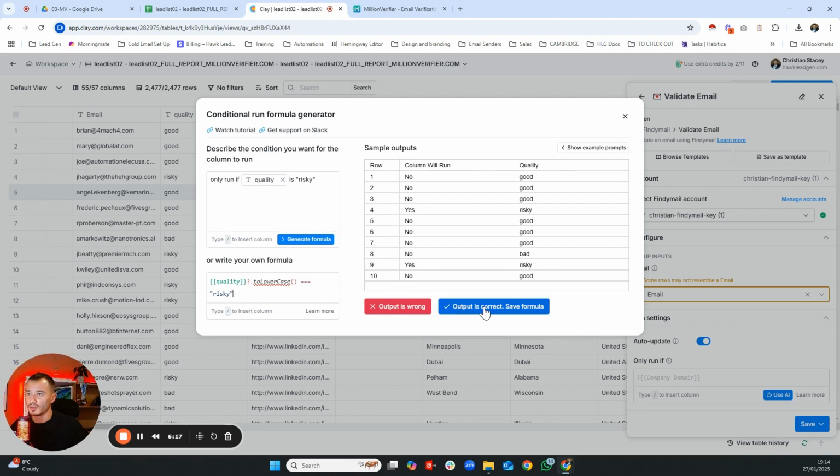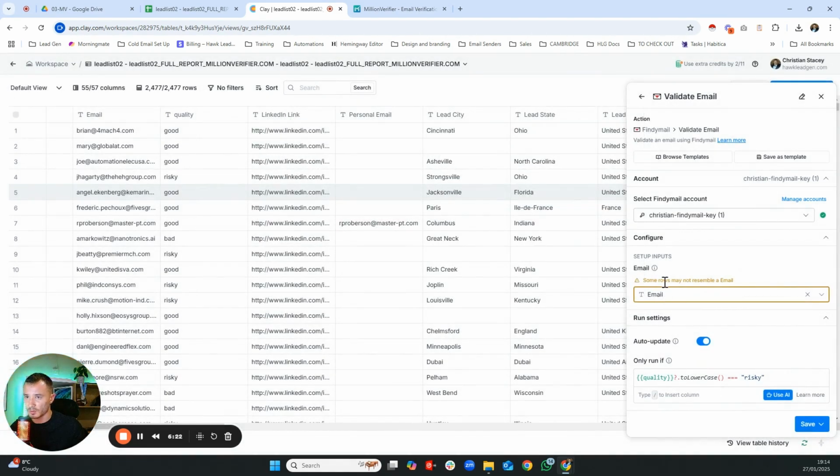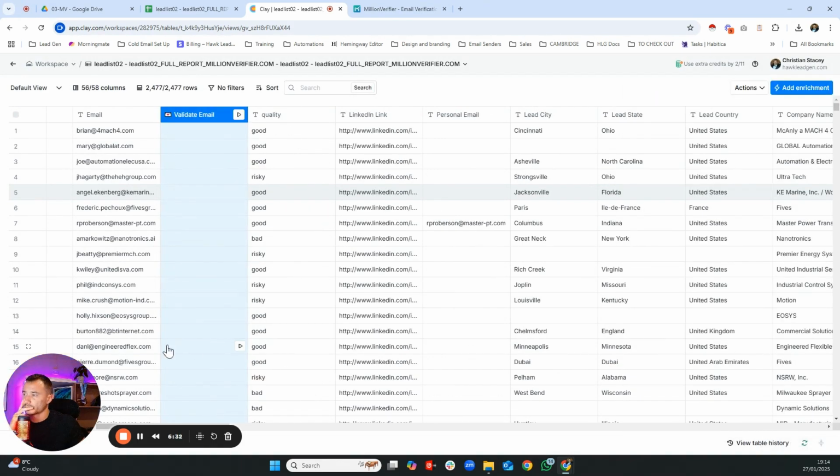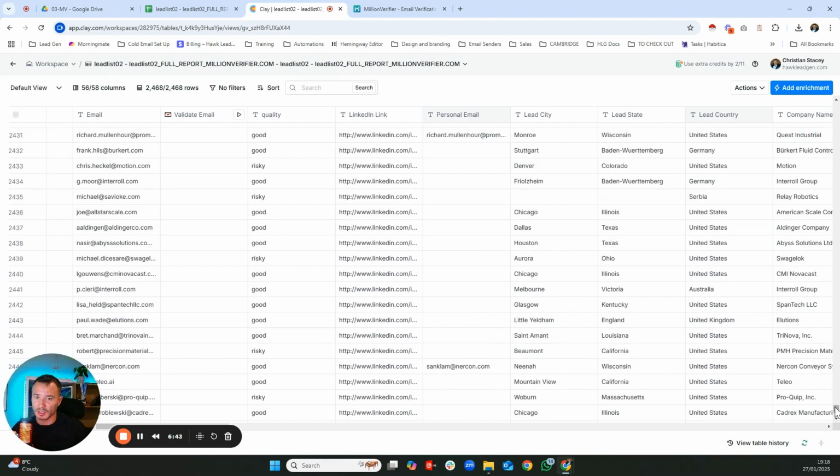Then you can do it, but it's just easy to get that. Now, in our case, what we're going to do is not run it because it says some emails do not resemble an email. So we're going to save and not run here. I'm going to find out what line is not working right now. I've just been through this entire list and pulled out bad lines. So that's that.